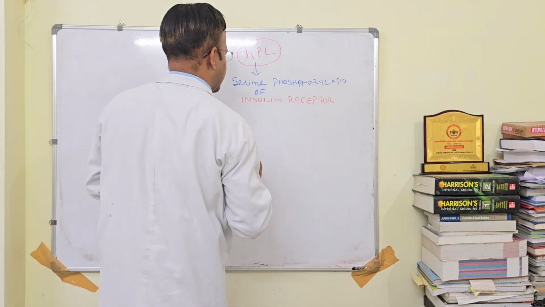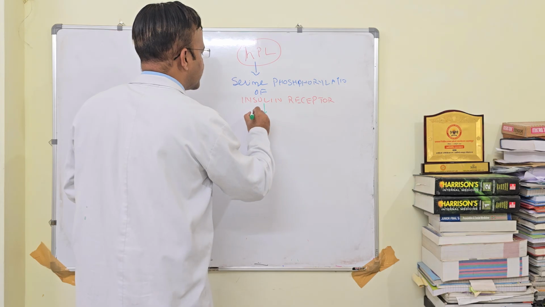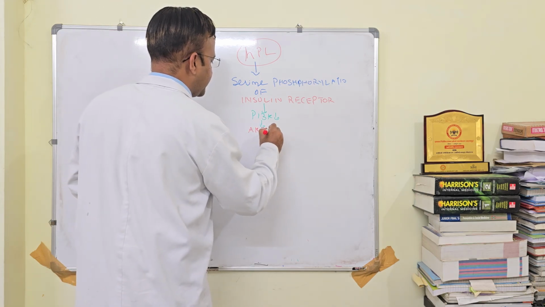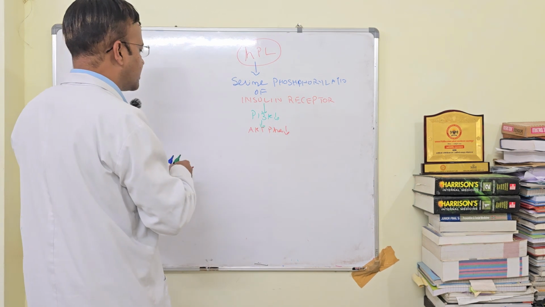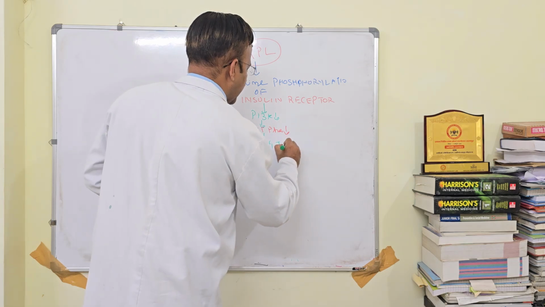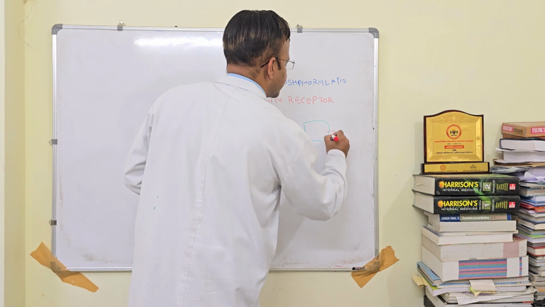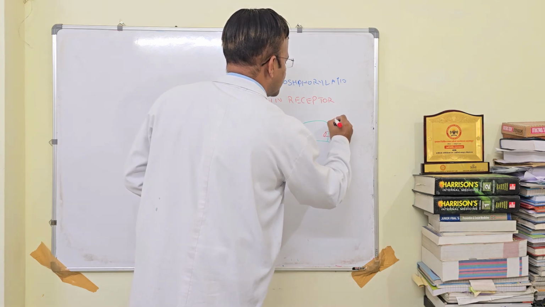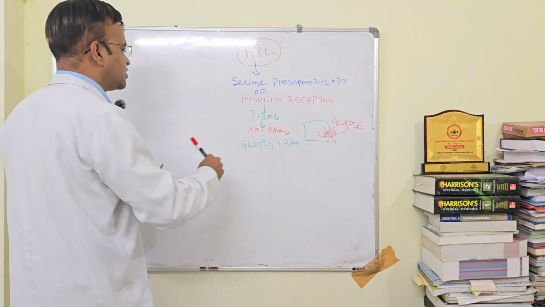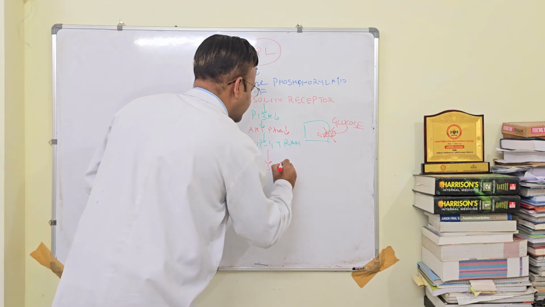Once the serine phosphorylation of insulin receptors happens, then after various steps, which involve PI3K downregulation and AKT phosphorylation dysregulation, AKT phosphorylation will be downgraded. After all these steps, the GLUT4 won't be translocated. If GLUT4 is not translocated, it won't be able to come over here, and glucose won't get transported inside the cells. If glucose is not transported inside the cells, of course the glucose level will increase.